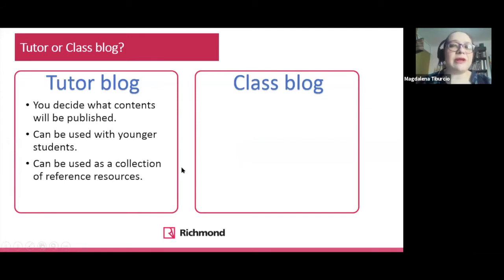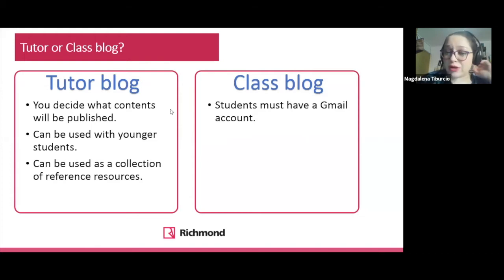So for example, if you love sharing with your students extra websites where they can see grammar explanations or vocabulary databases or online dictionaries, you can actually have a blog where you post all the suggestions of extra reference resources they can check. And also, on the other side, as a class blog, what we have is that students must have a Gmail account in order to join a class blog.